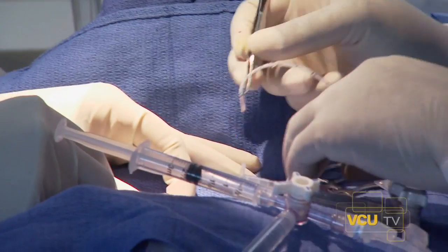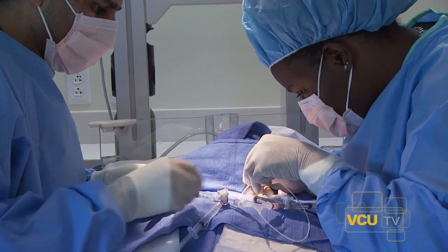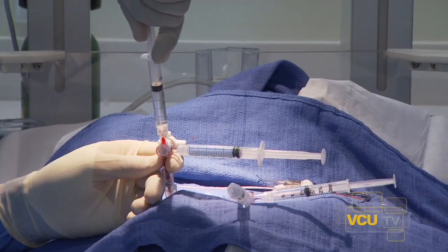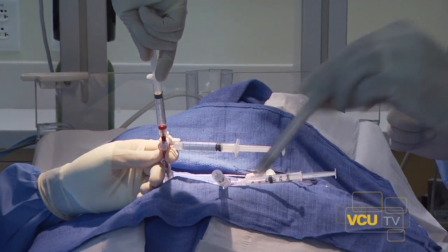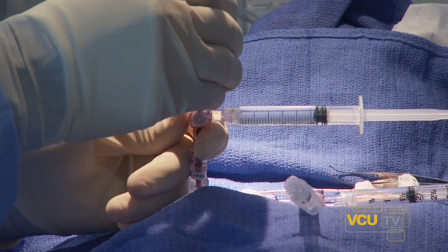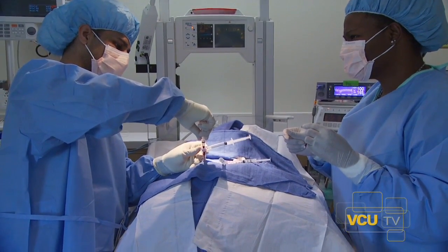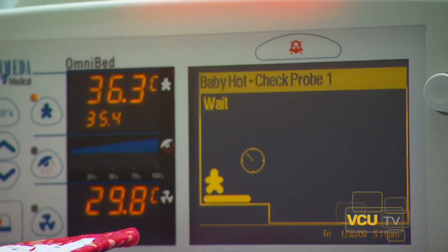So our focus now has shifted from the anatomic or surgical definition of what a congenital diaphragmatic hernia is to the functional aspect of it. We have new tools that we did not have 20 years ago, not the least of which is a simple substance called nitric oxide. We administer it to the baby's lungs through the mechanical ventilators they're on, and it relaxes the blood vessels that we're interested in having relaxed, so that blood flow through the lungs occurs as it ought to.